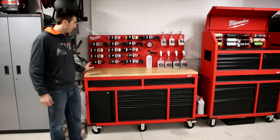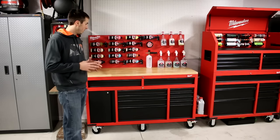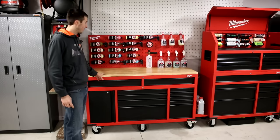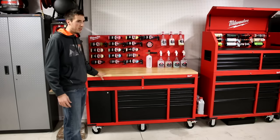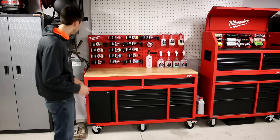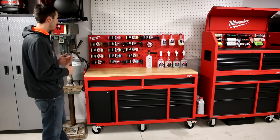Picked up a Milwaukee branded 60-inch mobile workbench from Home Depot. This is the 11-drawer model. It's 22 inches deep, has 24,200 cubic inches of storage space, and a reversible top. It's made of 20-gauge metal along with a reinforced frame.